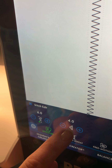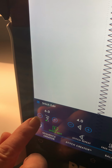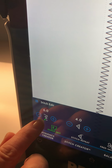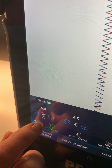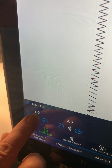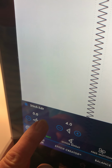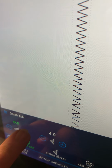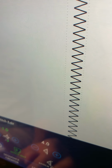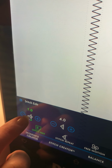And this is where you change the length. This is where you change the width. So this icon has changed. But to get to the icon, to change where the position is, you just touch this and hold. And there is our arrow again. So I can move the stitch, and it shows you on the screen when it's moving. You have a 9mm opening, so you can move the stitch anywhere within the 9mm.